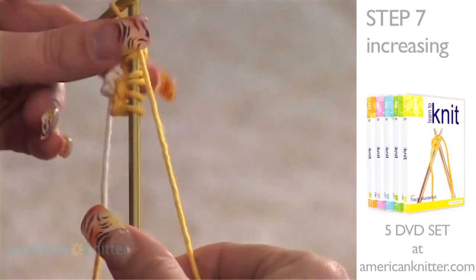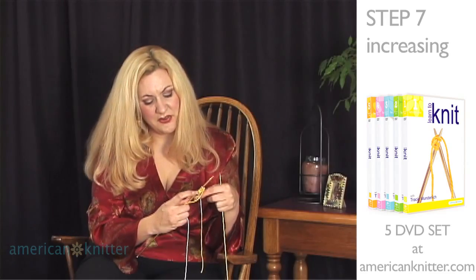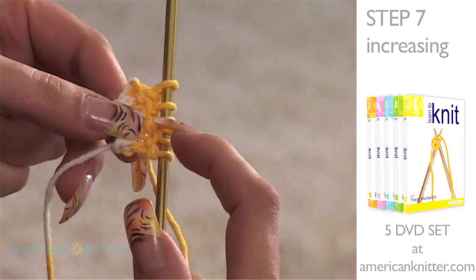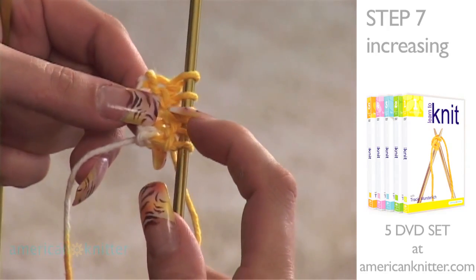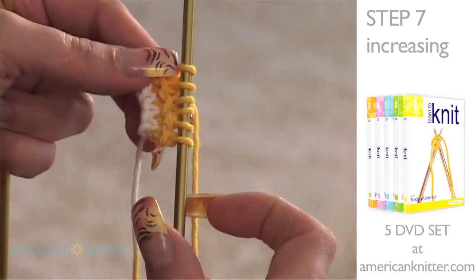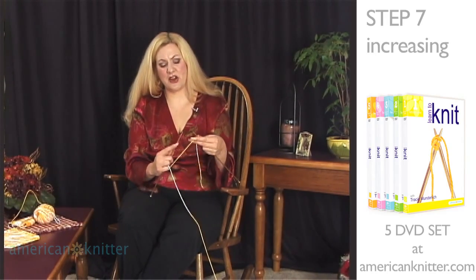When we've completed this row, instead of having 5 stitches, we will now have 6. So if you count there, you'll see 6 stitches. And if you look closely, you'll see there are 2 regular stitches and then kind of a strange stitch. It looks a little bit diagonal, and you'll even see a bit of a hole, and then you'll see 3 more regular stitches. That hole is the beginning of our pattern. So it is supposed to look that way. It isn't a mistake. And as the pattern progresses, you'll begin to see that show up. So go ahead and turn your piece around, and we're ready to begin our next row.